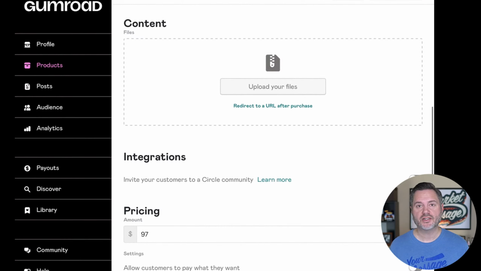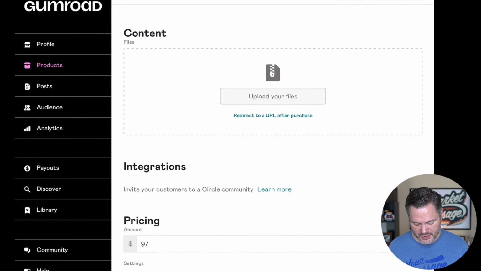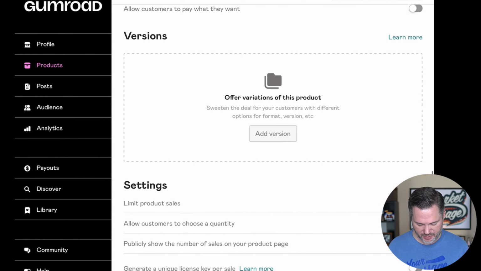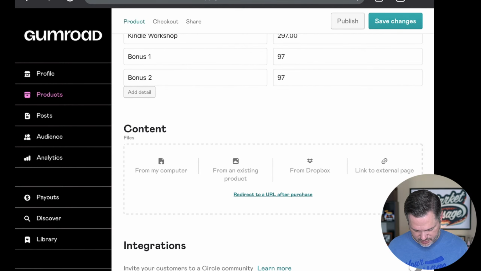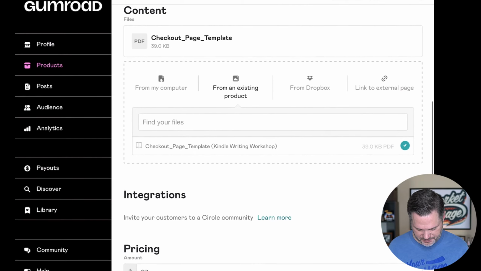Now, if it is a course, this is where you can upload your files. So if you're doing a miniature course, think 2 to 10 videos, you can upload your files. You can also upload PDFs. You could sell a digital book. So if you have a digital form of your book, you could upload the PDF here. You could do that, or you can say redirect after a purchase. Hopefully it'll let me skip this. It may not, but it's probably going to make me upload something, and I don't know if I have anything or if I'm able to. Let's see, from an existing product. Hey, maybe just go off of that.